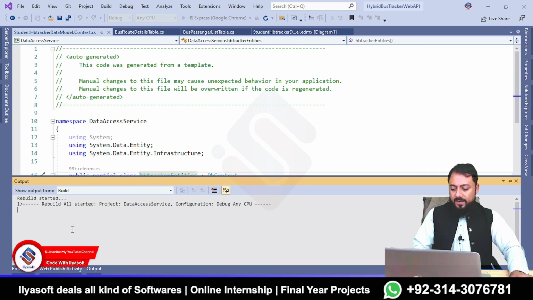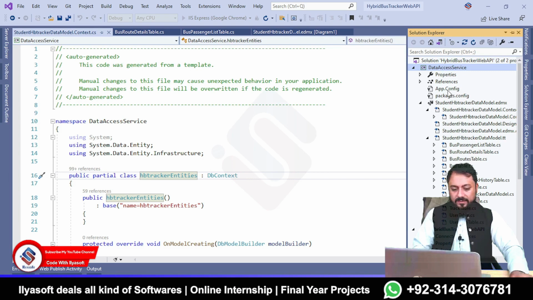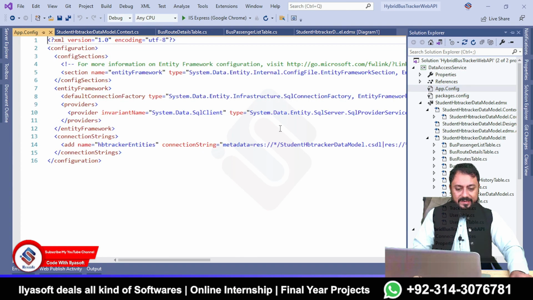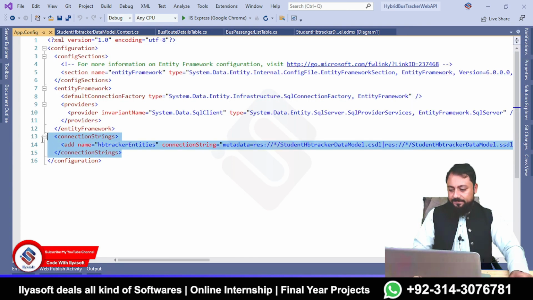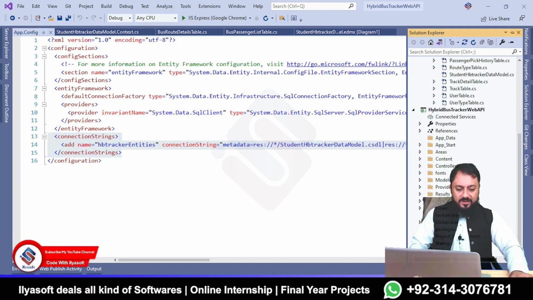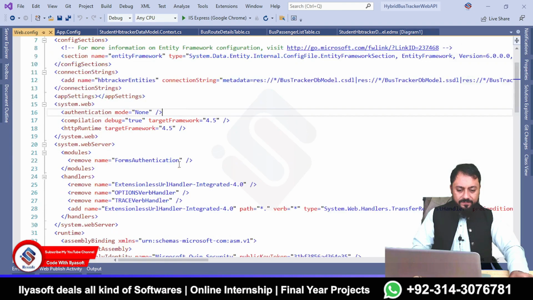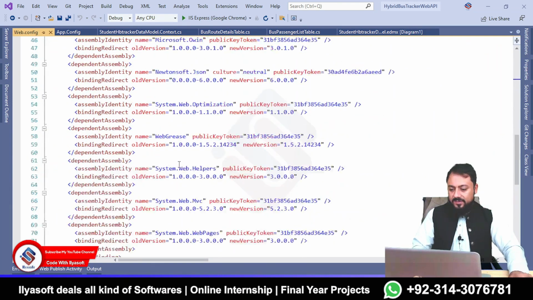and now after the rebuild succeeds, simply copy the connection string which is inside this app config, copy from here and then go to the web config of the API. Okay, scroll.